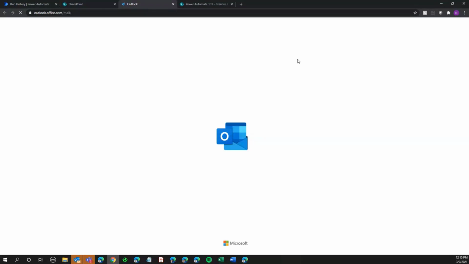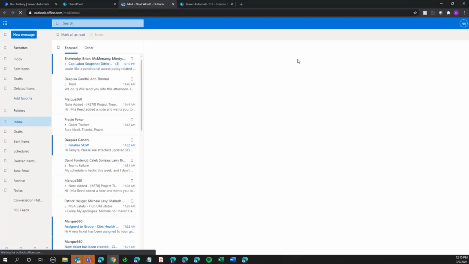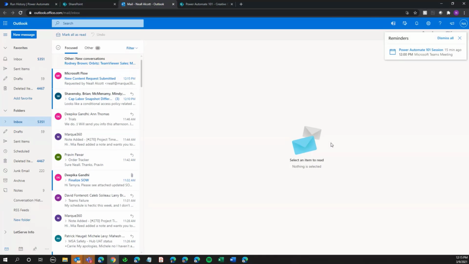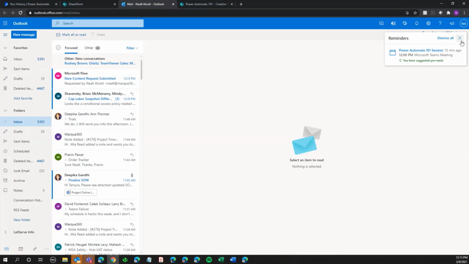Hey, Neil, we had a question come up. Yep. Can we create a customized condition as a trigger and not pick from what's in the selection list? That's way beyond Power Automate 101, but yeah, you can have custom connectors. You can also do your own HTTP. If you have an API for a particular app, you could do something like that.